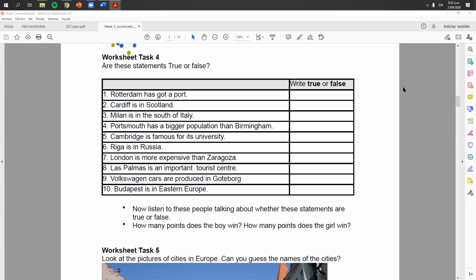But we're talking only about meaning so far. So is there any other word apart from port that you guys perhaps don't know? I think that's it, right? The rest of them are quite easy. Now, talking about pronunciation. Somebody asked about this word here. This is a city in England. So yeah, Portsmouth.